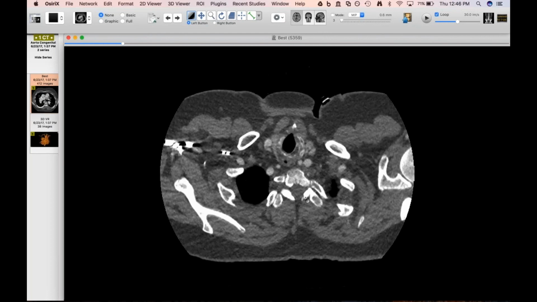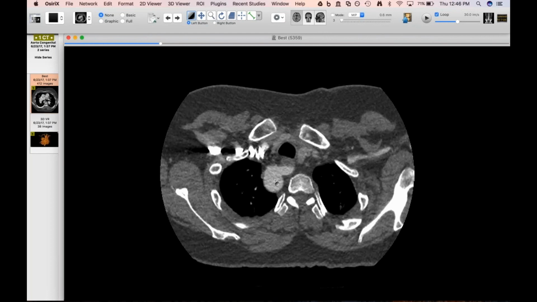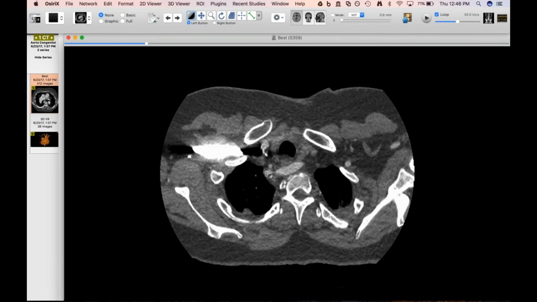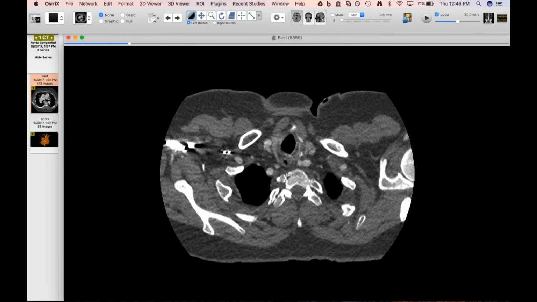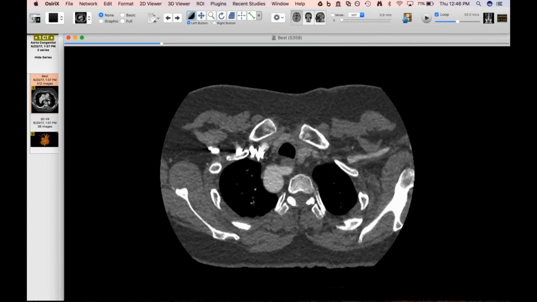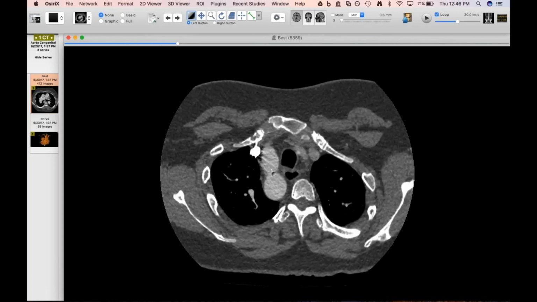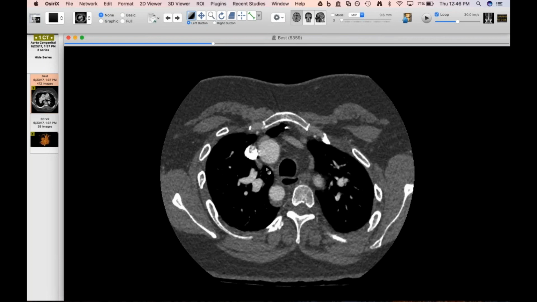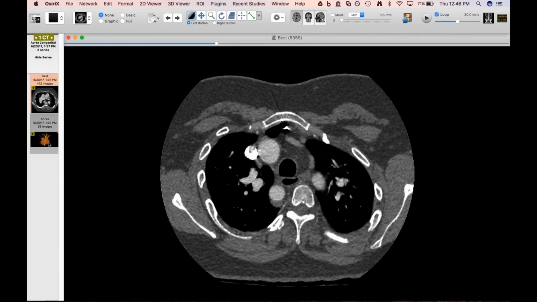And I've shown a case before of a cervical arch where there were separate origins, not like this, where one was retroesophageal and the other one was not. And then, of course, the right subclavian artery comes off here, and the right vert. So I don't know if this is high enough to be a cervical arch. It does go pretty high. I think Jeff and David both weighed in and thought it probably wasn't. Regardless, this is a totally weird arch that I've never seen before.